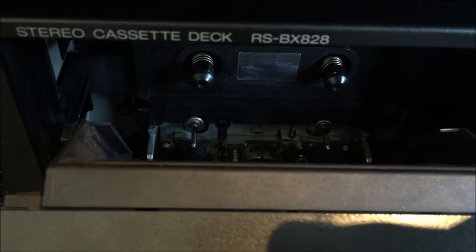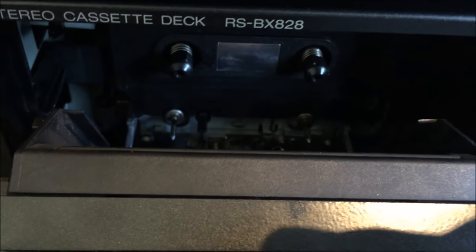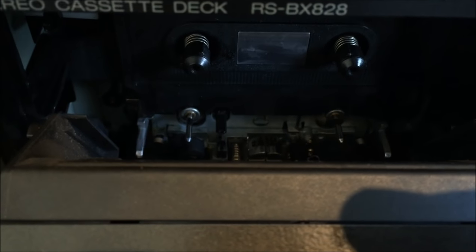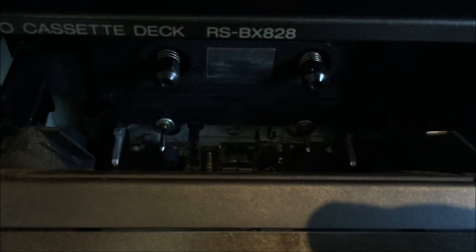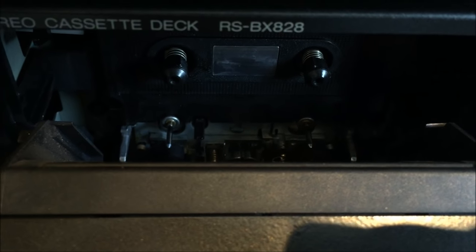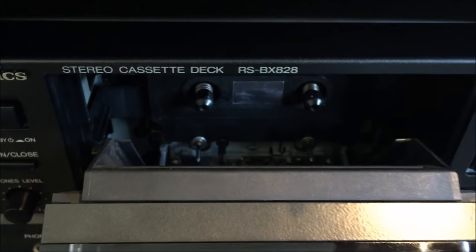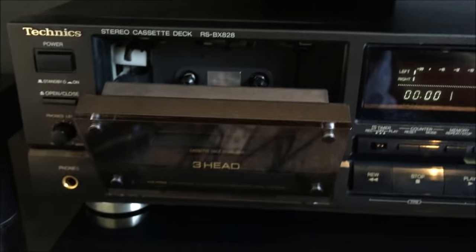And the closed loop basically means they're linked together. So behind the capstans, there's two flywheels, a flywheel on the back of each one. One of them is the direct drive motor, and it's linked to the other flywheel via a belt drive. So it still has a belt in this. Fortunately, that belt's perfect for me, but you can still buy them. And they're not cheap though, they're about £20. So luckily, mine was fine.